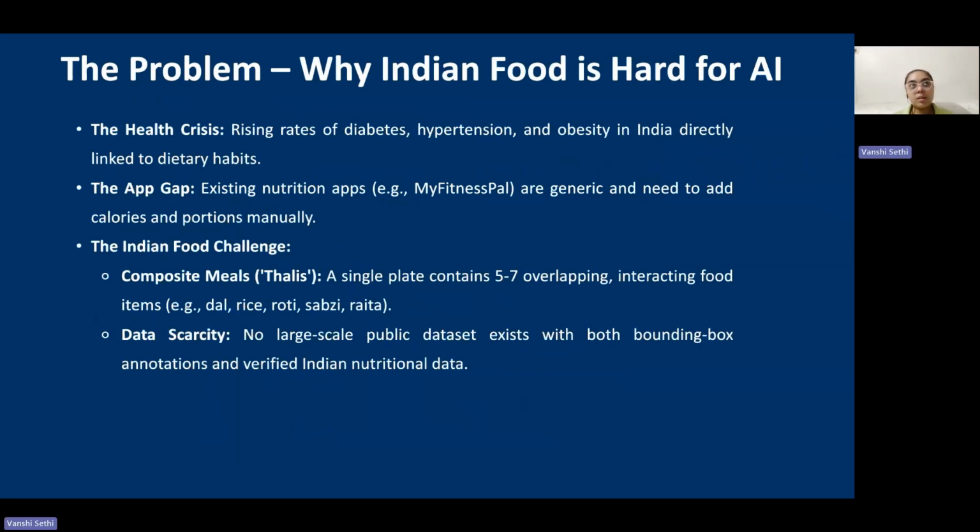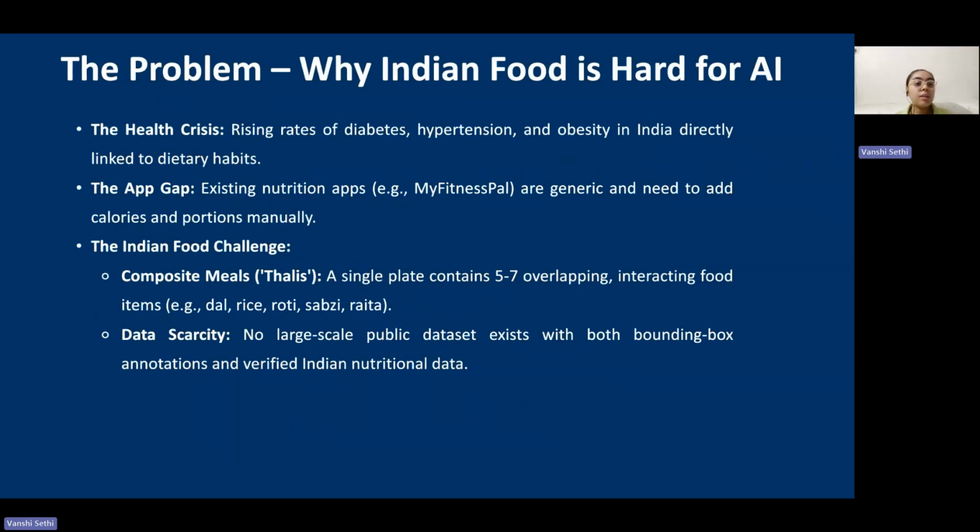Why is Indian food hard, or why is this AI detection model difficult to make? The main thing is that there are rising diseases in India. And apart from that, there are many teenagers who live outside their homes or do not have much time to discuss what to eat or what not. So they just need a simple companion that could help. Along with that, many elderly people are living alone and don't know much about nutrition, and people who are health or fitness enthusiasts can also use this kind of system. That's why we are trying to develop it, to help the youth and the elders, and make things more feasible and easy for them.